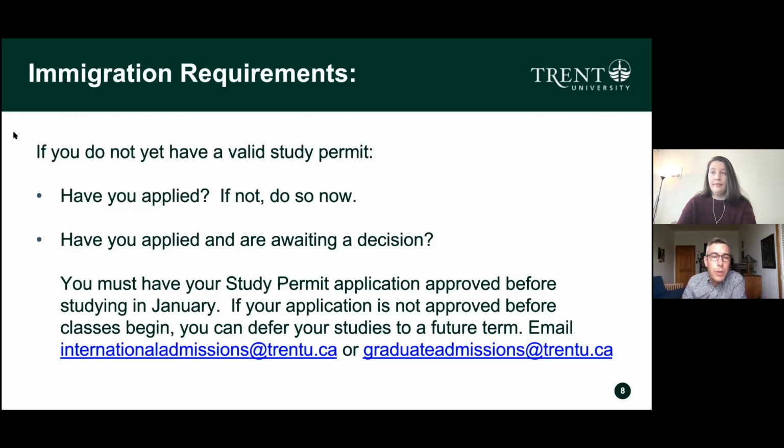If you've applied and you're awaiting a decision, you need to have your study permit approved before starting in January. If your application isn't approved before then, you should defer your studies into a future term. Basically, you shouldn't start without having a valid study permit because the time won't count towards your work permit. You may not get approved in the future, and you're required by law to have a study permit to study at a Canadian university.